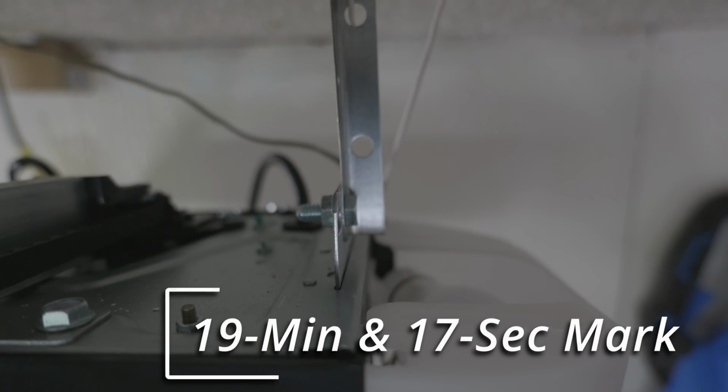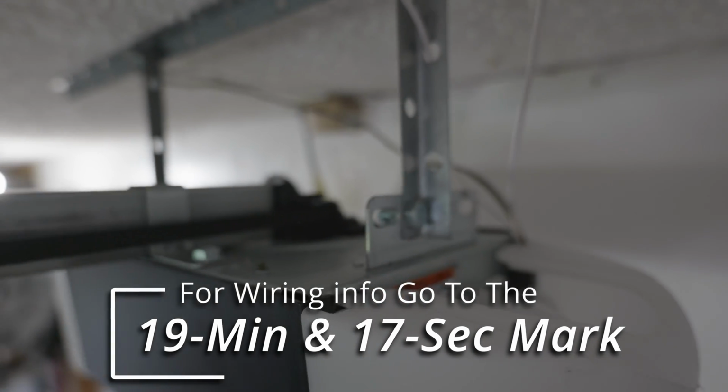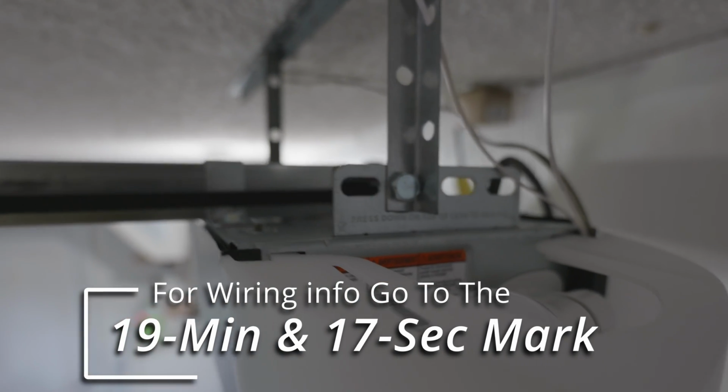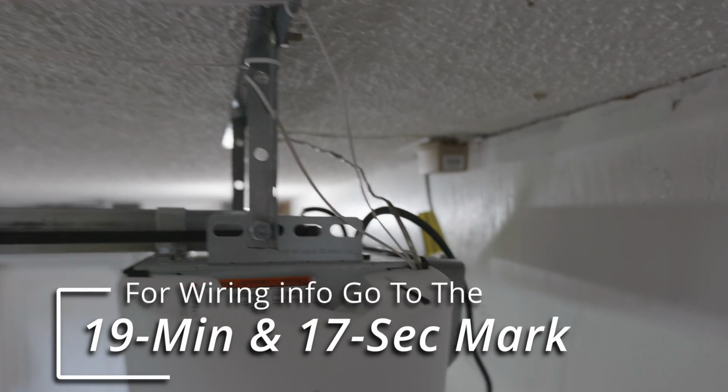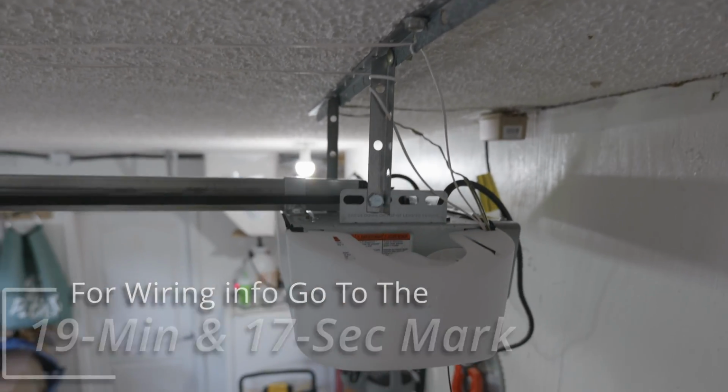So at this point, you should have the garage door opener assembly fully installed, everything wired up. If you need help with wiring it up, you can go back to the 19-minute and 17-second mark to show you an illustration of the wiring and how the wiring is supposed to go. So let's move on to the next step.